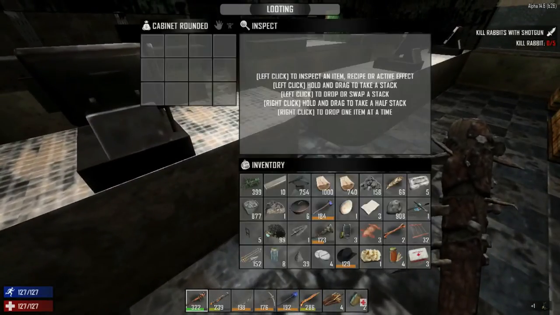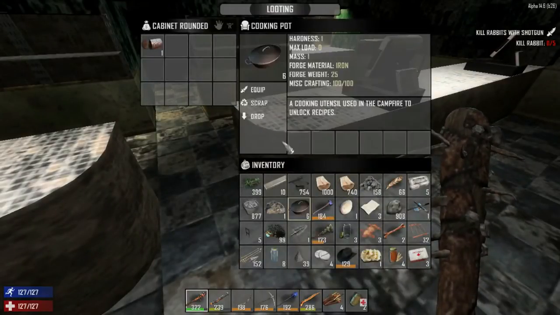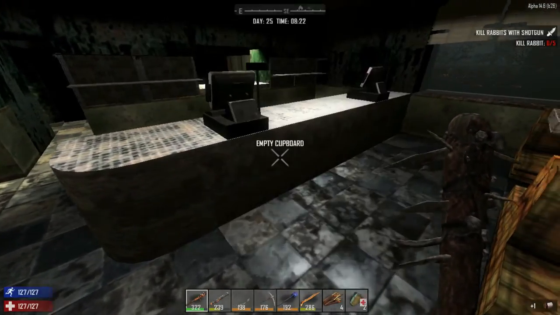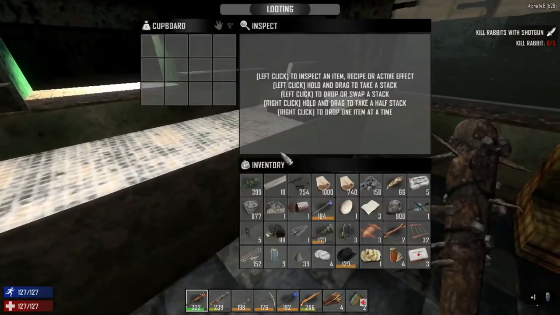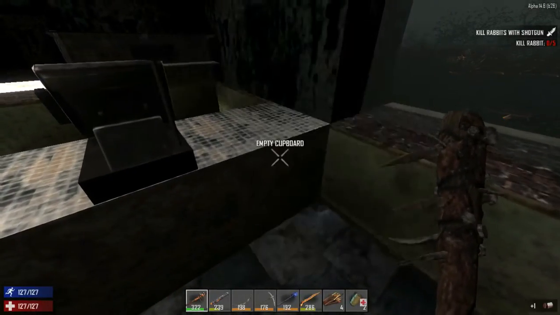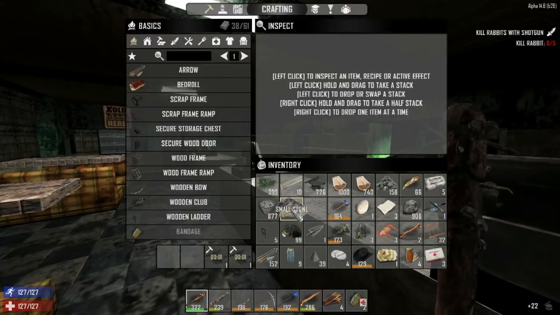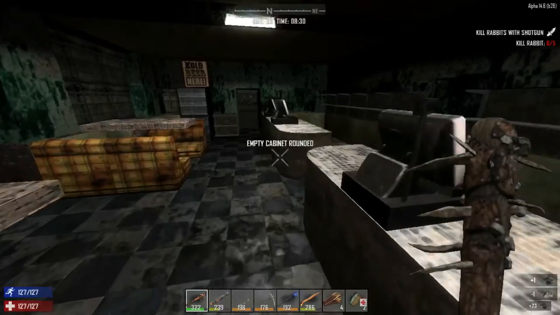Oh, that's cool. Round cabinets are lootable. This must be one of the new buildings. I'm just going to scrap this stuff so it frees up space. Ooh, we can use that for drinking, because we didn't eat. Hopefully nothing sneaks up on us, because I'm not really paying attention. Okay, we've got one stone with us. That's actually going to be very detrimental. These cash registers might have stuff in them.